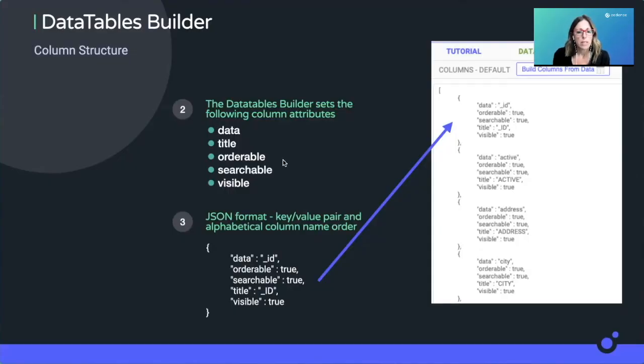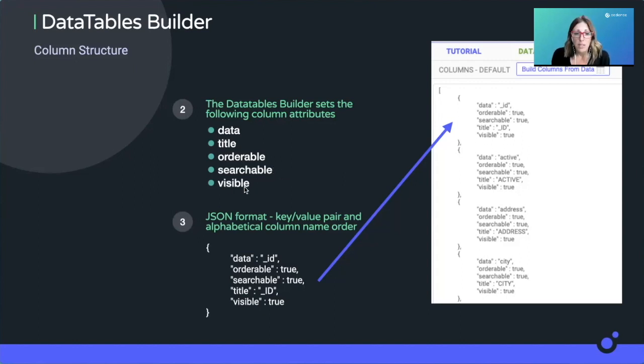Orderable is true or false, a Boolean saying, is this field going to be sortable? Can I let my user change the sort order on this? By default, I'm saying true for this when you first create a column. Is it searchable? Again, by default, I'm saying yes. What that means is, up in the corner, when you type something, is that something you want the user to be searching on? An example of something you wouldn't want to search on might be the ID field, a primary key field. There's no meaningful value to that to the user, so you might toggle that off.